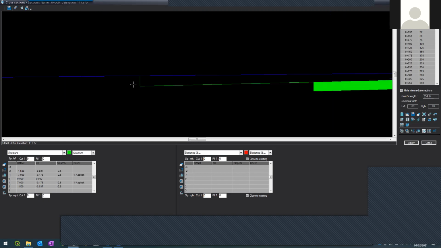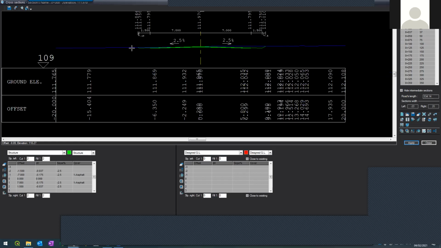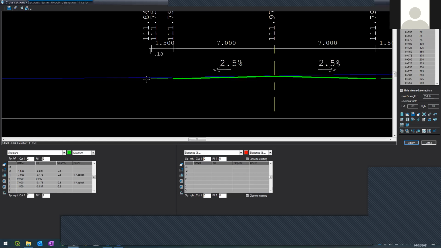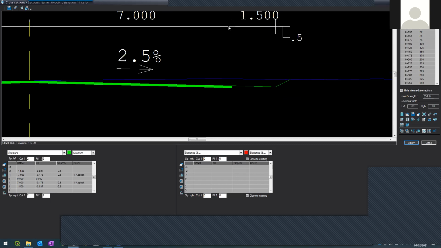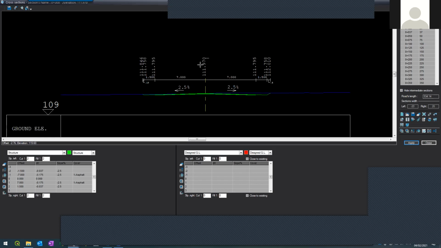But what I'm seeing here is not what I want, because I want to open it at 1 to 2. This is 0 straight. How do I do it? I'm going here to the slope, and I'm telling the software, if you are in cut like this situation, go and open the cut at 1 to 2. If you are filling, since this is a template, this is not a filling situation because I'm below the ground, but if I was in filling, I want the system also to go 1 to 2. And the same goes to the right side. Let's see the effect. Apply, here it is. This is 1 to 2. Going, and this is the sticking ground point. This is the elevation. And the same goes here. So, this is how I define my section.